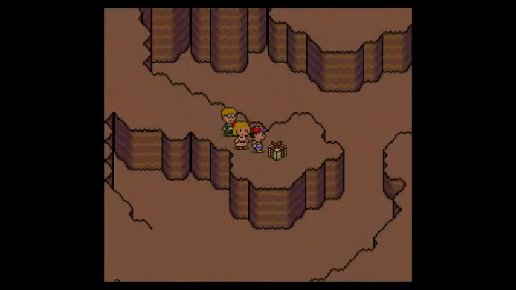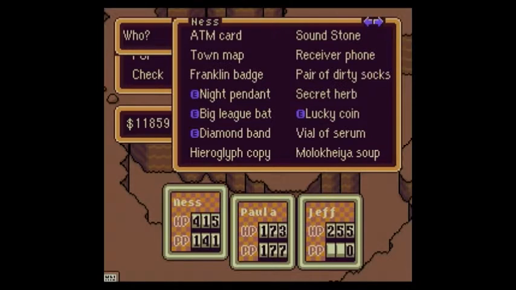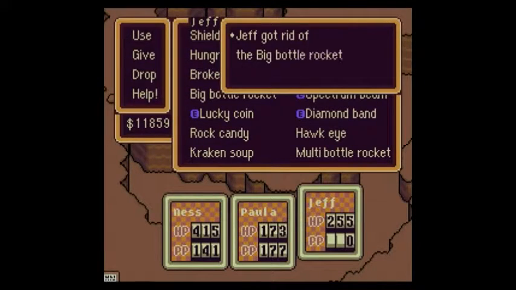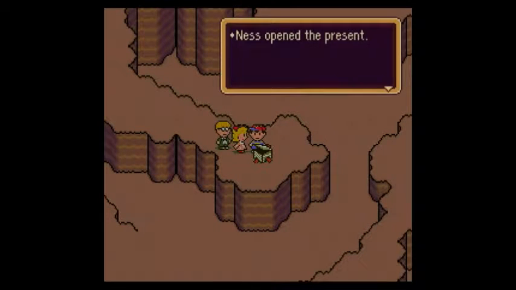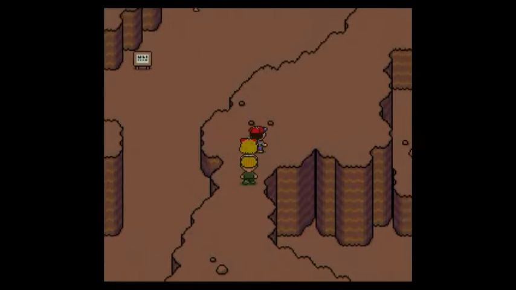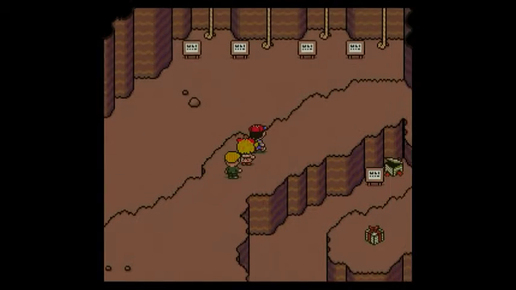There's a snake. What do I want to do? Let's get rid of the big bottle rocket. We have a multi-bottle rocket, and we can very easily buy another big bottle rocket from the Foresight dealer. So it's not that big of a loss.